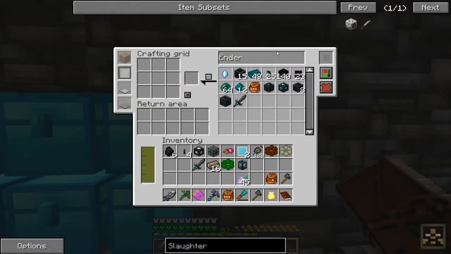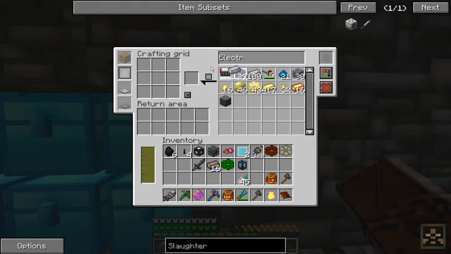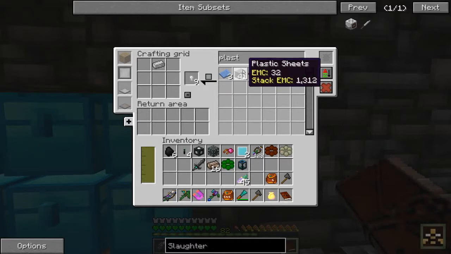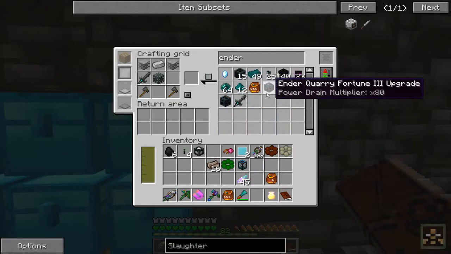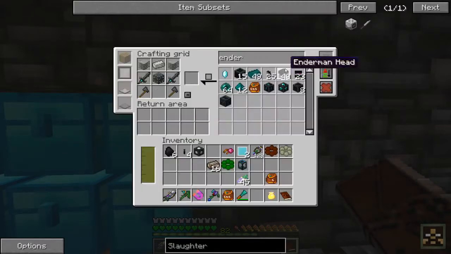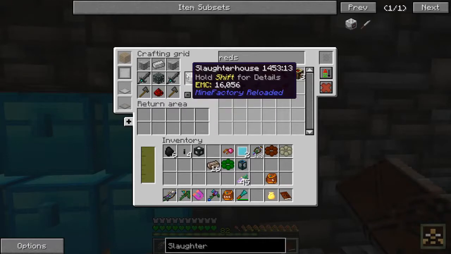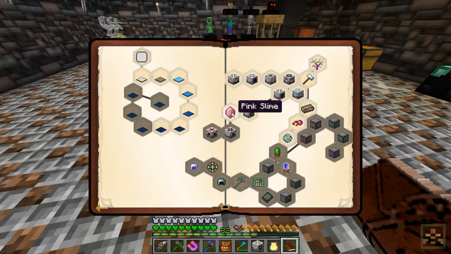What is it on top? Is it electrical steel? Okay. See if we can remember the recipe. Electrical steel. Plastic. Boom. Boom. Boop. Boop. And then an ender. And was there redstone at the bottom? Yes, it was. I shouldn't have looked because I knew what it was. I saw it and tried to remember it. Boom! Slaughterhouse! Okay, so now that we've got this dude, what's pink slime?